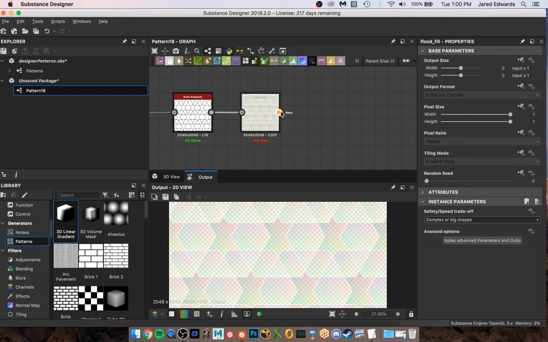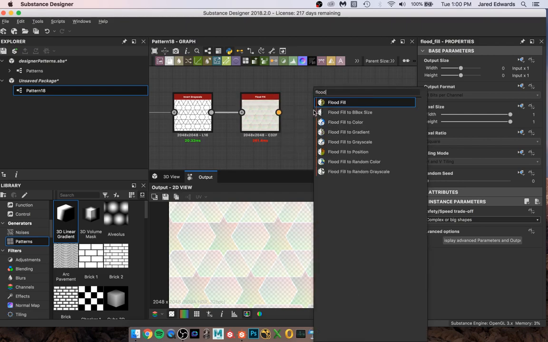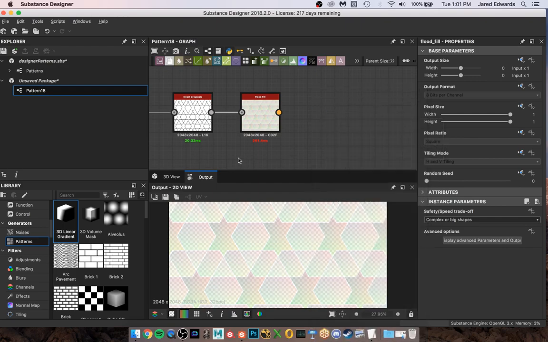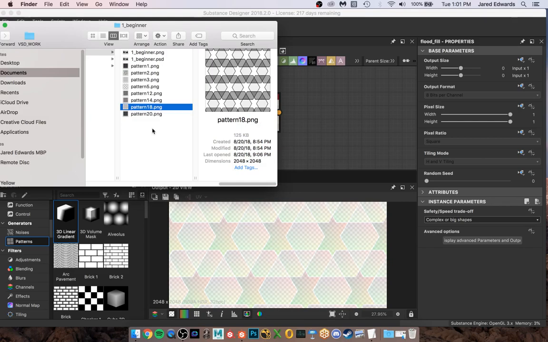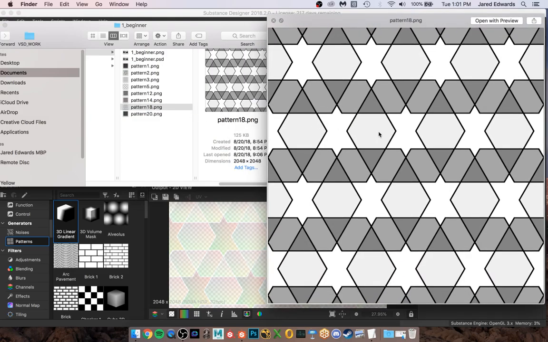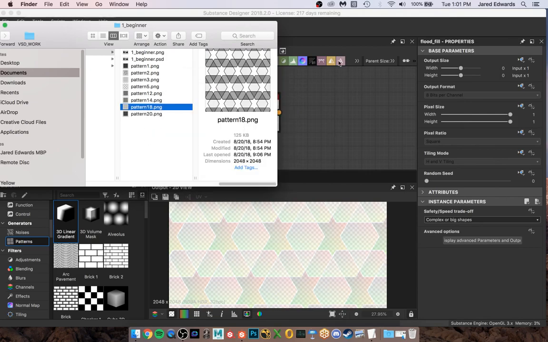Now the flood fill needs to go into one of its many different outputs. The one we're going to try here is bounding box size. So you'll see it says it takes the flood fill node as the input, which we've got, and it's going to randomly shade the value based on the size of each shape. And if you look back at the reference here, you'll notice that they are shaded by the shape. See how when the shapes get smaller, they're darker? This is the biggest one. That's the lightest color. So this is really the trick.